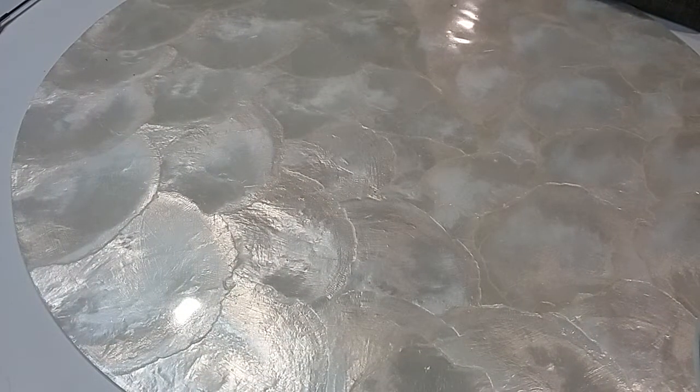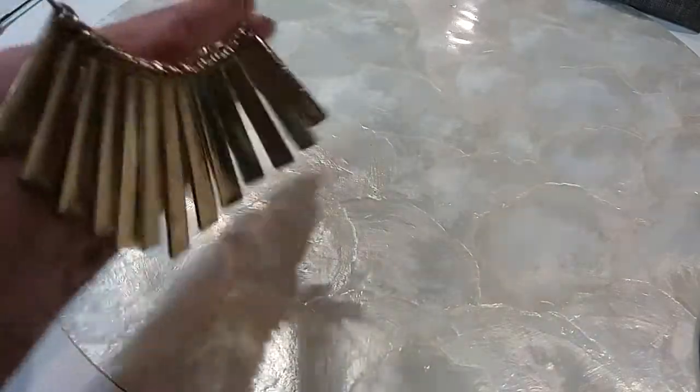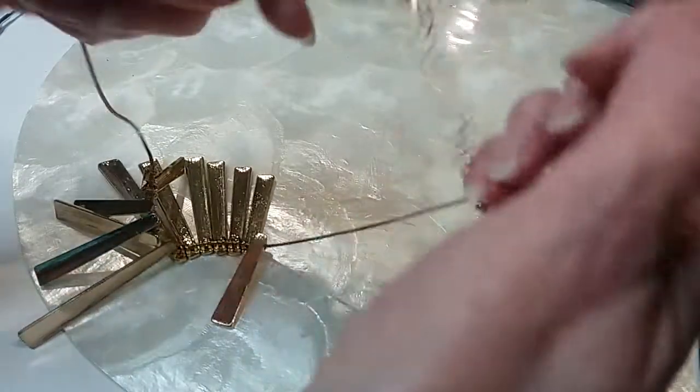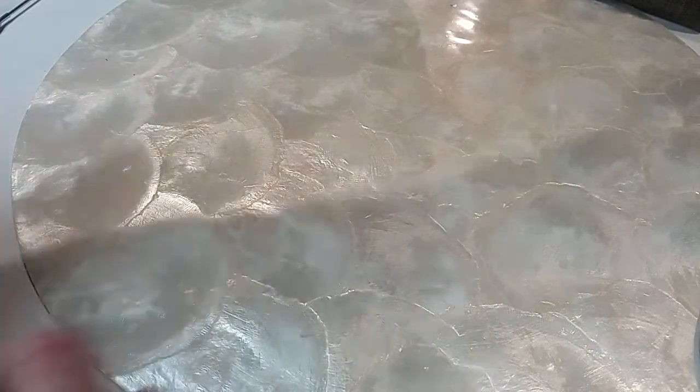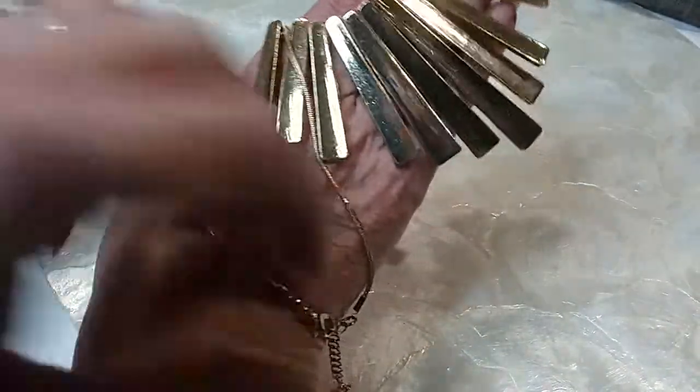We have a Cleopatra-style necklace — very pretty in gold tone. Here's the back; it's in excellent condition. It has a lobster claw clasp and extender with a bead. Let me put it on Sky so you can see how pretty that is. We're going to do this necklace for eight dollars — it's in excellent condition.